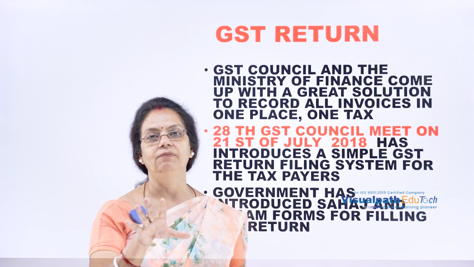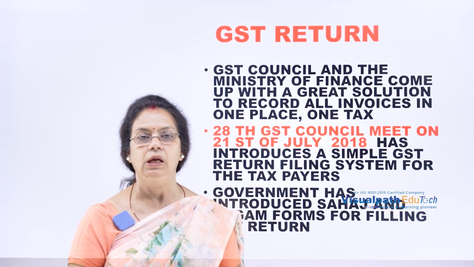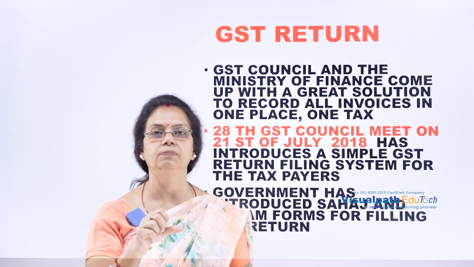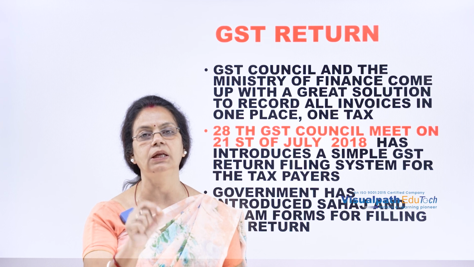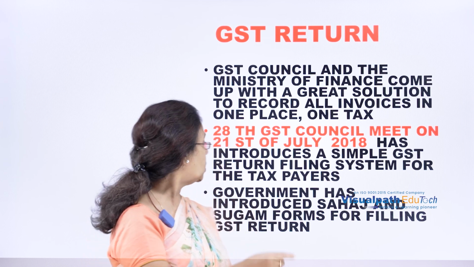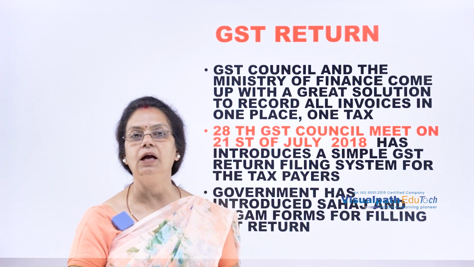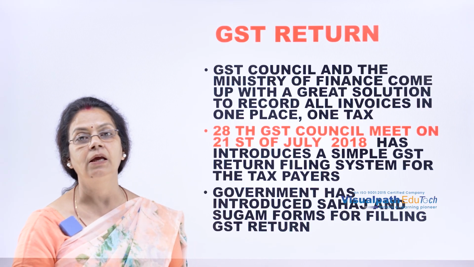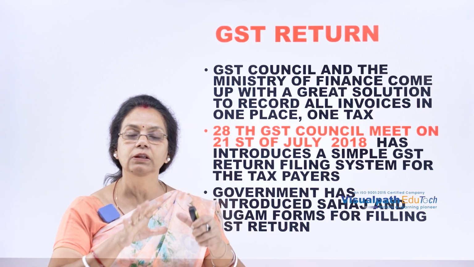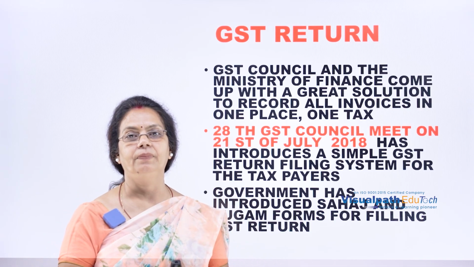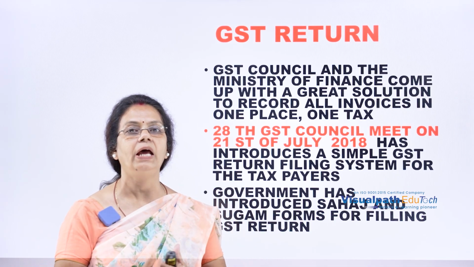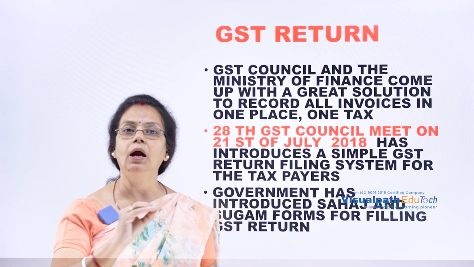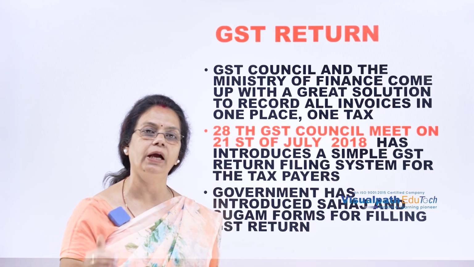Not in 2017. In 2017 the GST was introduced and implemented everywhere. But this procedure of calculation was introduced in the year 2018. This was at the 28th GST Council meeting, and on 21st July 2018 it was formulated with an expert team in the finance department as well as the GST Council. Almost all are chartered accountants and senior accountants.